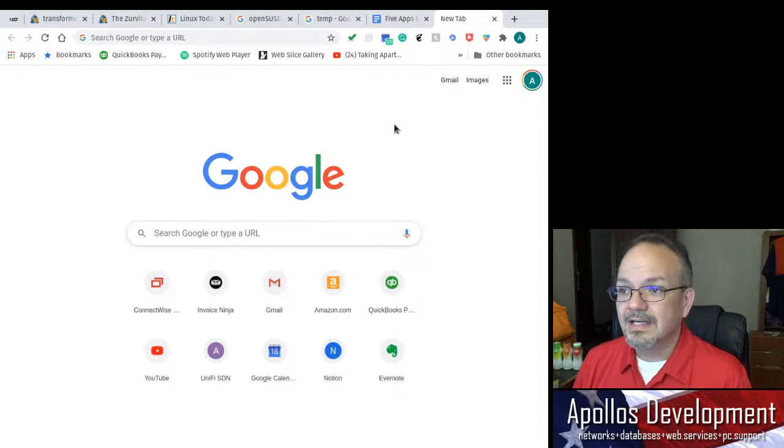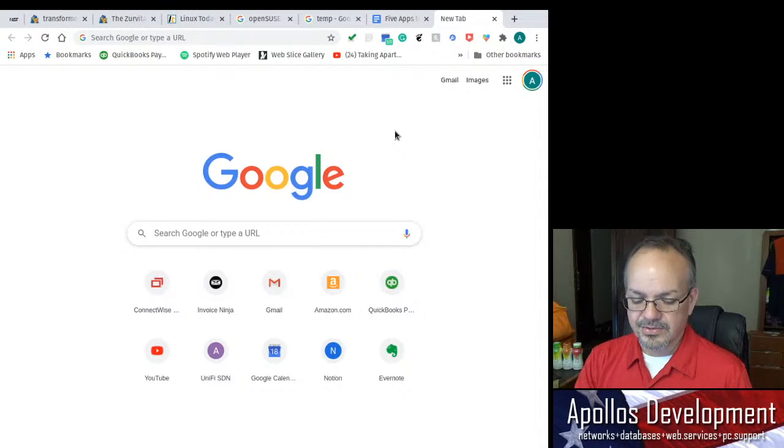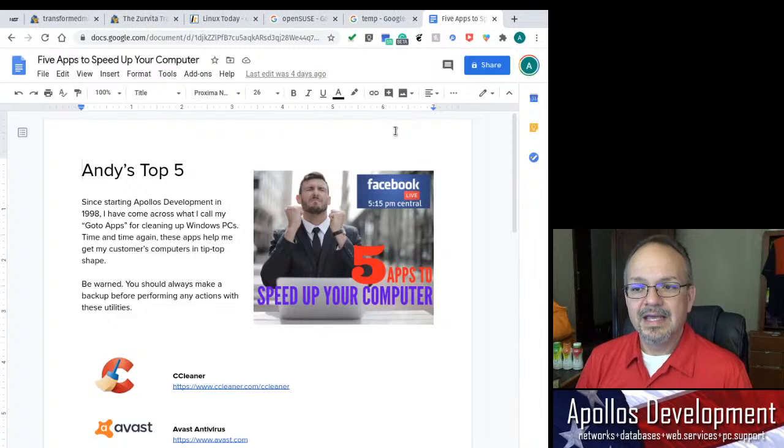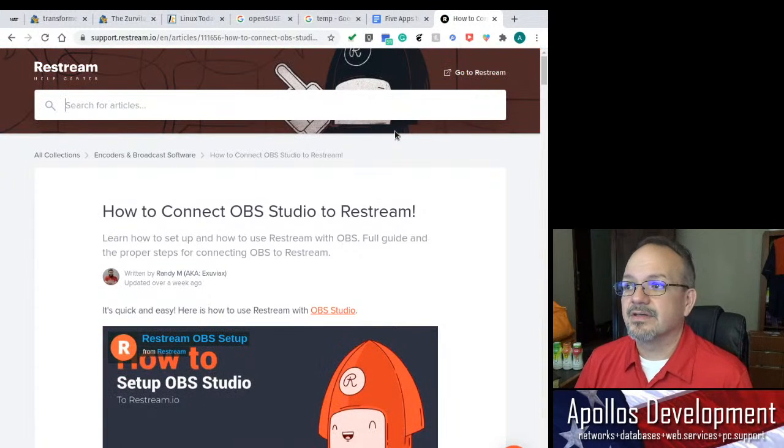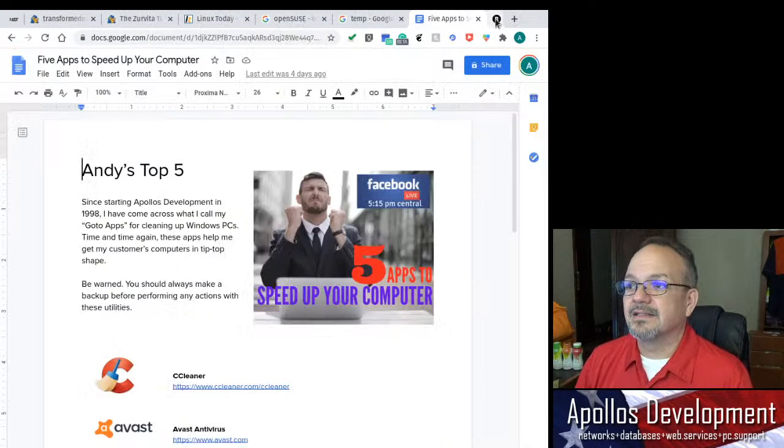Number 2, let's say I want to close a tab. Well, I kind of alluded to that the other day when I talked about using the Control F4 key. So Control F4 closes a tab. And what if I didn't mean to close it? What if I messed up and I wanted to get it back? You can do a Control Shift T to recover that tab that you closed. All right, so we're going to close this one back up.